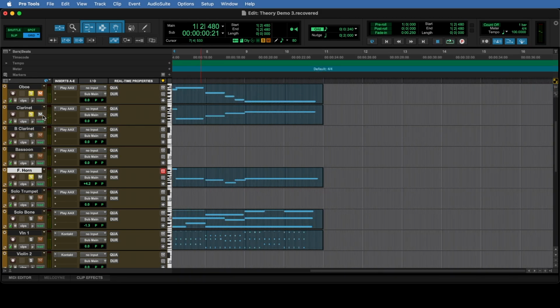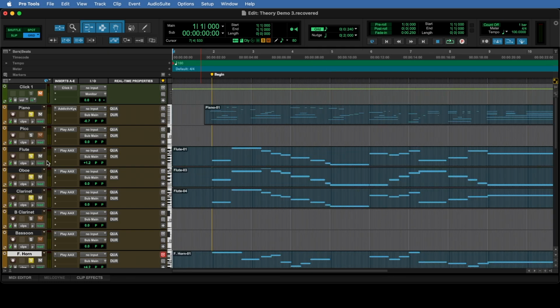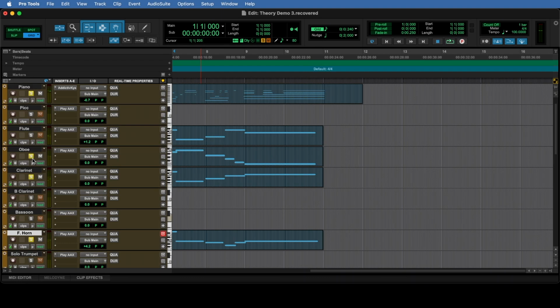Now let's layer that with the woodwinds, and we get to hear what that sounds like with the woodwind sound here as well. So take a listen to this, how it all sort of starts fitting together. Continue to go down, we continue to layer instruments.